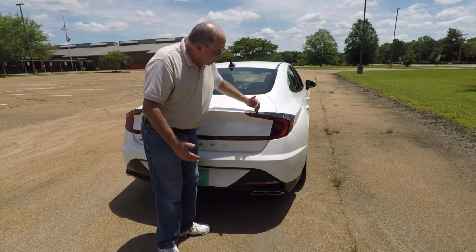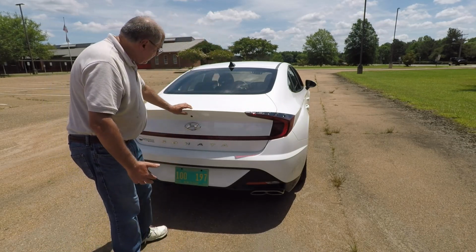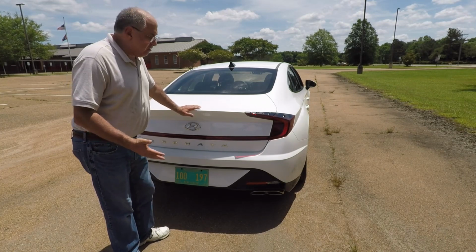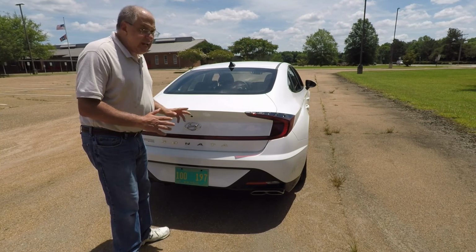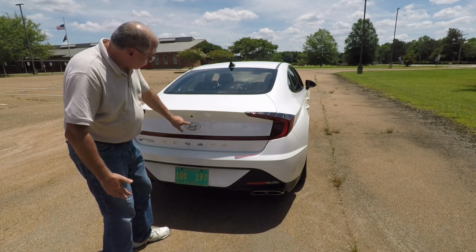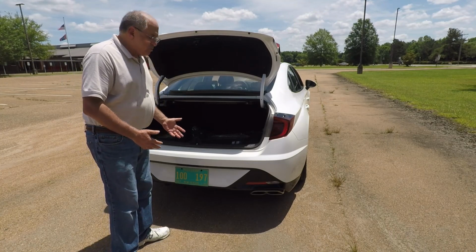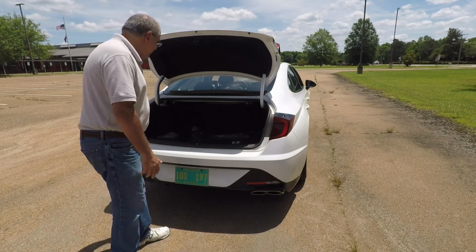So that's kind of a neat feature that they've included here on the top. And for opening, right there you've got your backup camera. For opening the trunk, you've got three choices on these base models. You've got a button on the dash, you've got the button on your key fob, and somewhere here on the trunk, right in the middle of the Hyundai logo, which is a nice way of concealing a button which really doesn't add anything to the aesthetics of the car. So they've done a good job at concealing that.